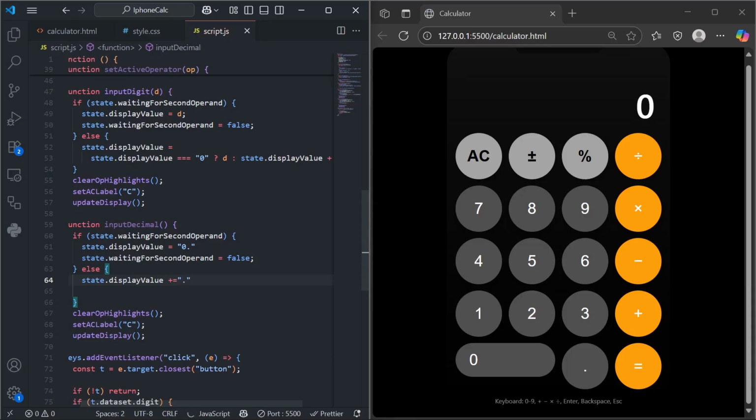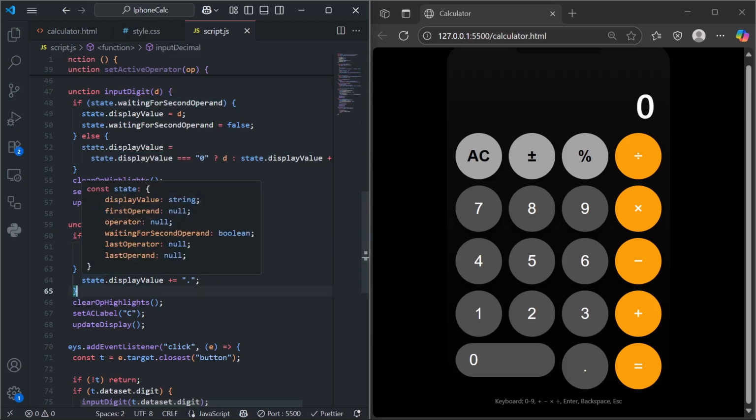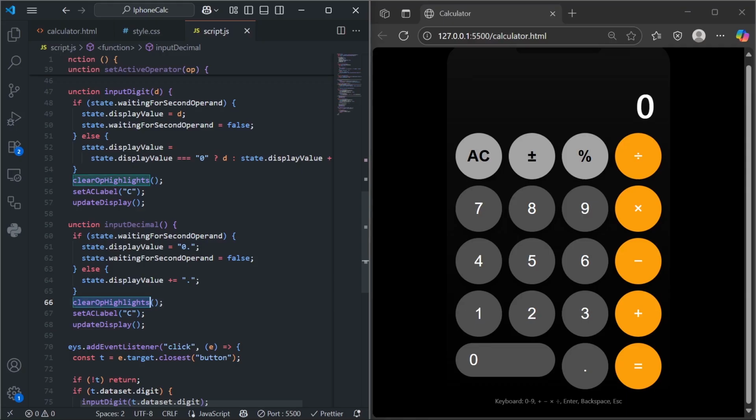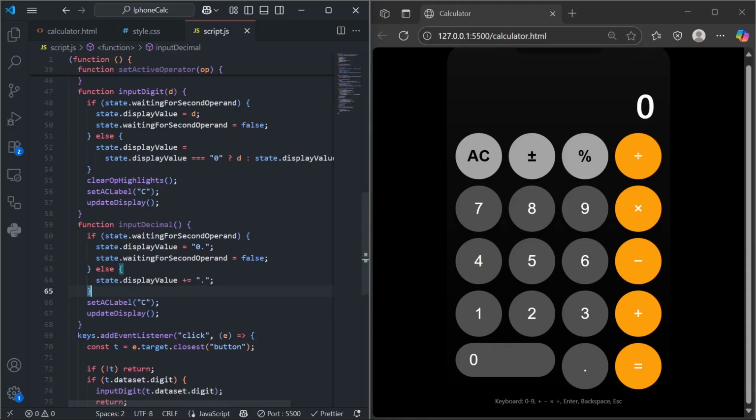So no matter what we have there, if it is 2 that is there, 3 that is there, we are just going to add this decimal point. But if state the waiting for second operand is true, we are just going to add 0 points. So now the next thing is that there's no need to clear up our light, so I'll remove this. But in the same way, I'm going to set AC label to C, and I'm going to update my display.